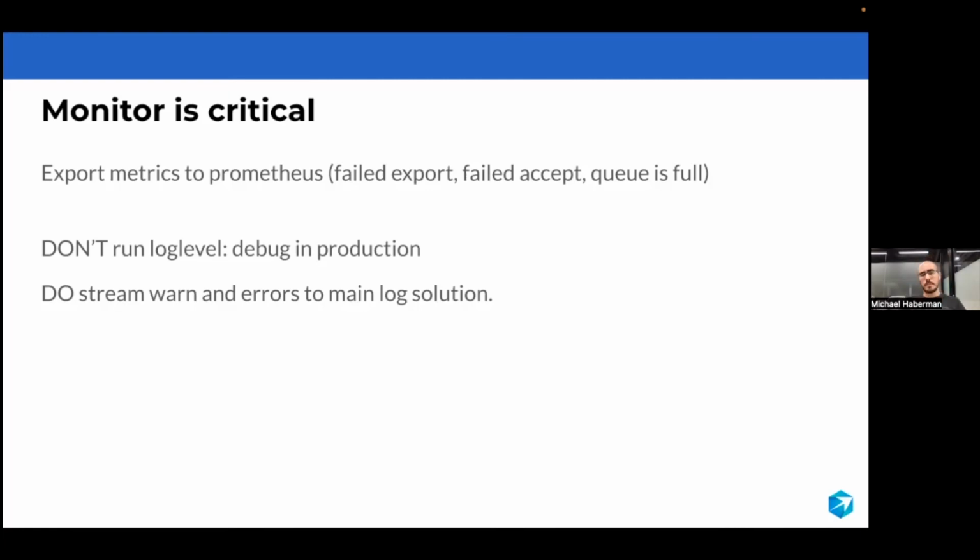In terms of metrics, the OpenTelemetry Collector can export Prometheus metrics, like how many times it failed to export or failed to accept data. It manages all kinds of queues, and they can get full, and then you start to lose data. So export it to Prometheus and set some alerts on that as well, so you will be on top of things when they are failing. All of that is managed for you in the chart itself. It's a simple configuration that you can define. You're just defining the Prometheus server you want to send to, and it's working for you.